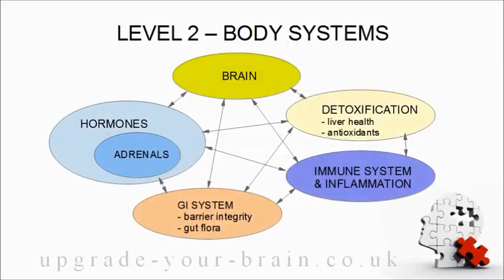So these are the most relevant body systems for our purposes, the systems that the brain depends on to meet its needs, and places where non-optimal functioning is going to have an impact on the brain. And in this part, we're looking at the immune system and its role in inflammation. We're also going to consider how the immune system interacts with other systems, and in fact all these other ones, but especially the gastrointestinal system and also the stress system.